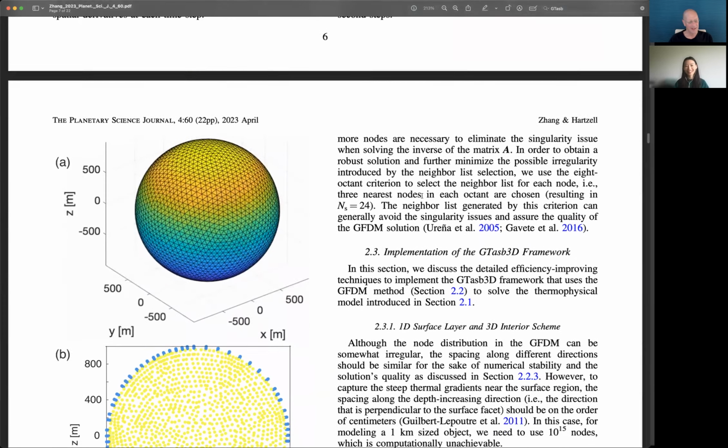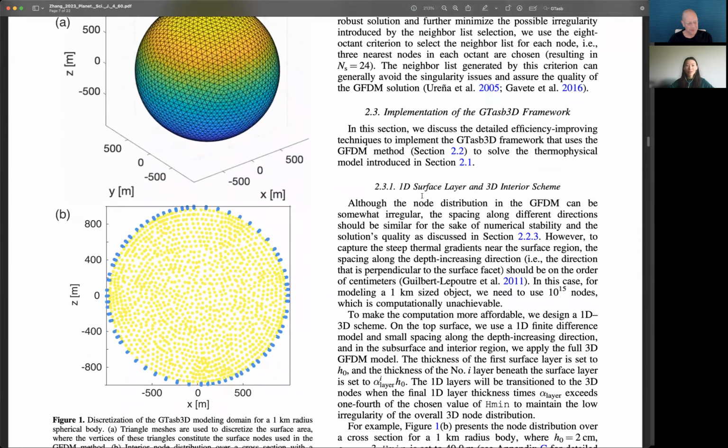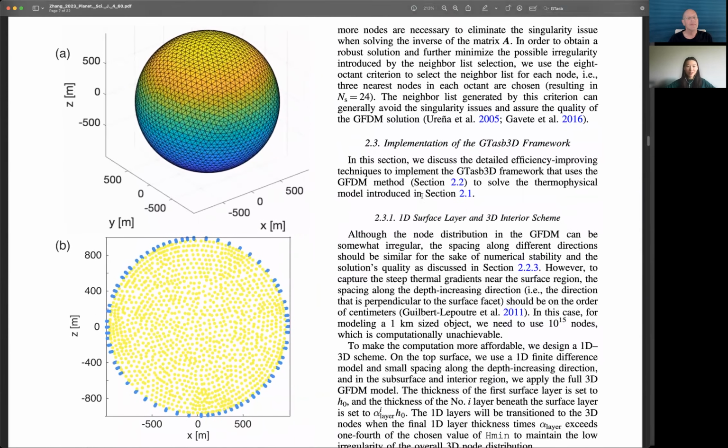Okay, very good. It looks like we got a mesh here. Here is one example of how we discretize one body.